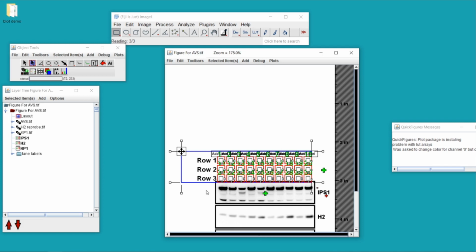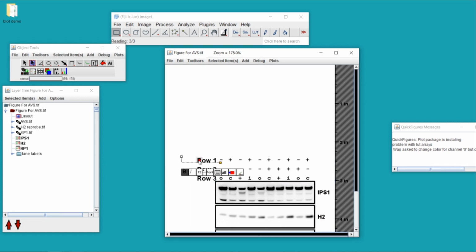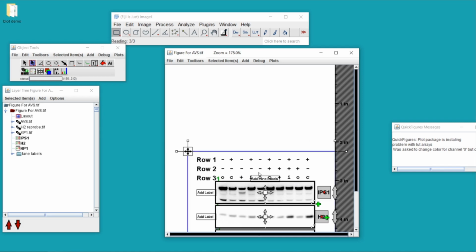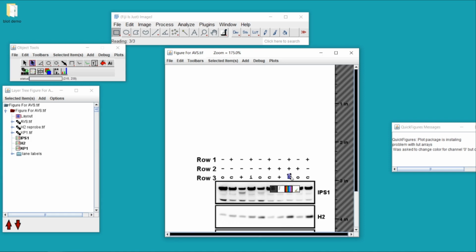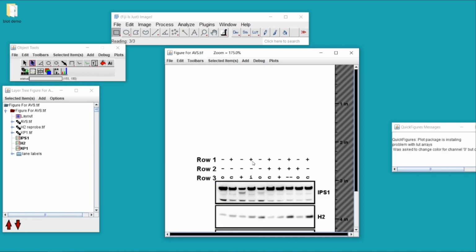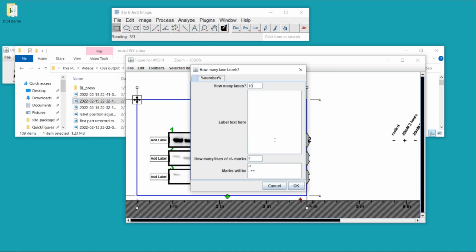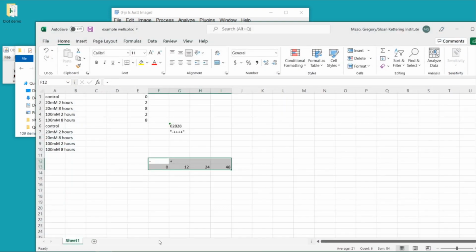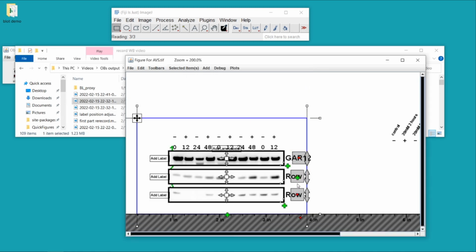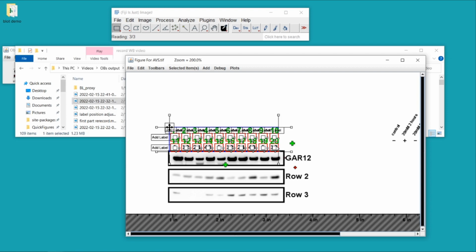And it will create that pattern of marks that I typed in. I can easily add labels to this grid and type in text explaining which row of marks means what. And of course, I can manually change the text for any one of these labels to be whatever I want it to be. When you're within the lane label dialog for the marks, you can also copy paste from Excel into here, and it will have those values and create marks that match up to more complex patterns.